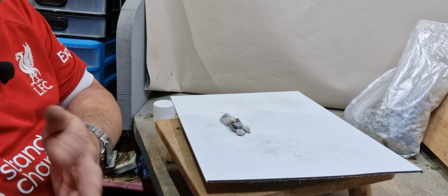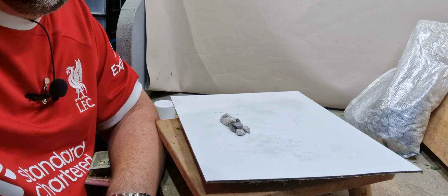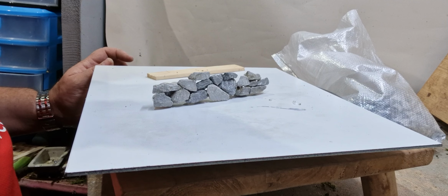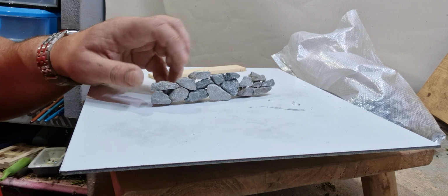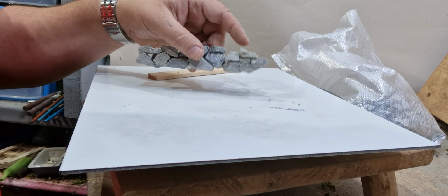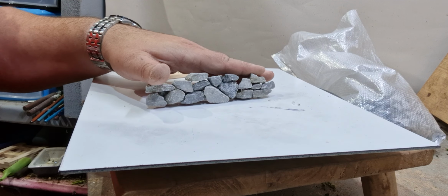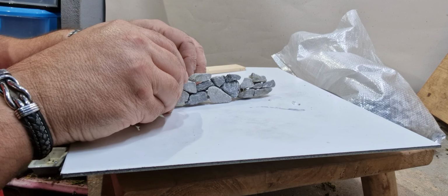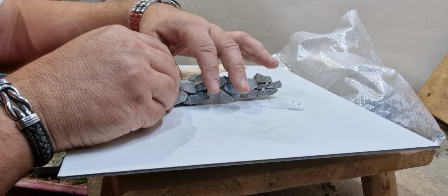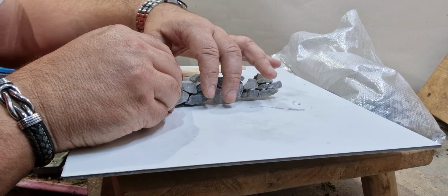Okay, so I'll do a bit and then we'll come back and have a look. Okay, so we're starting to get somewhere. You can see it's pretty solid. Now we can glue some bigger rocks like this on the back here, one to hold the wall up straight and two just to give it a bit more stability.